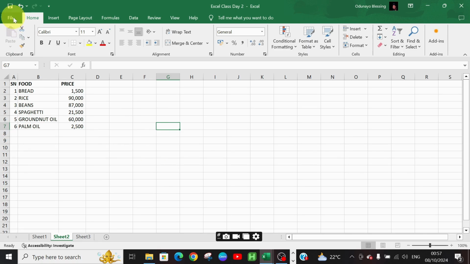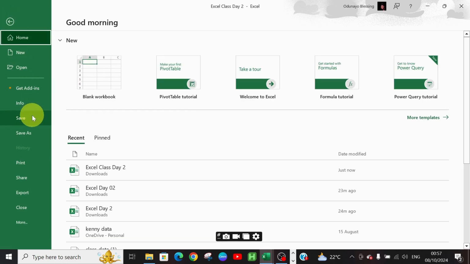I can also save by using file instead of going through the quick toolbar. If I click on file, you'll see two options just the way you saw the other time, save and save as. Save is majorly for you to save the document for the first time, in which subsequently you can as well save by just clicking the icon.